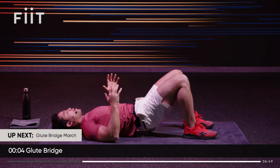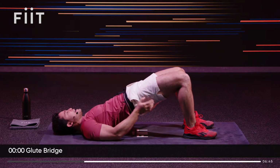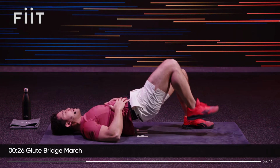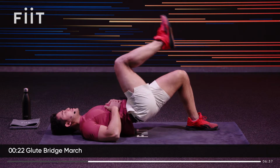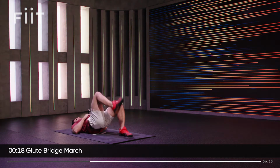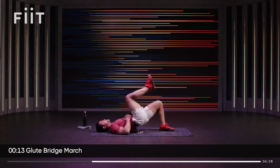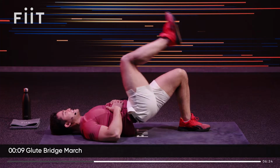In a few seconds, you're gonna hold that top position. Three, two, one, hold it tight. And then you're gonna lift one leg off. Try not to wobble that core, and then change. We're gonna march it out here. By doing this, we're working the hamstrings and the glutes to prevent rotation and movement through the core. Nice work, team. 10 seconds.